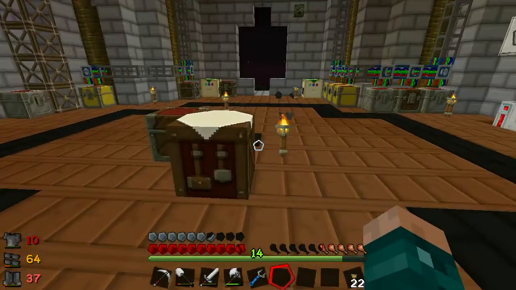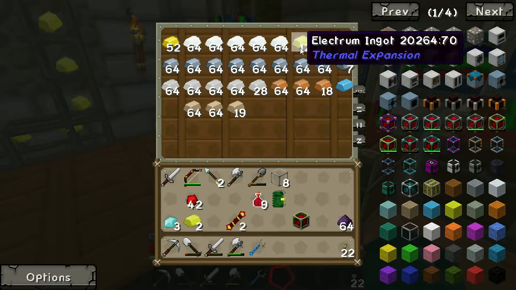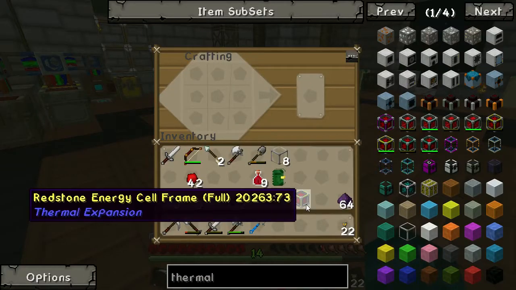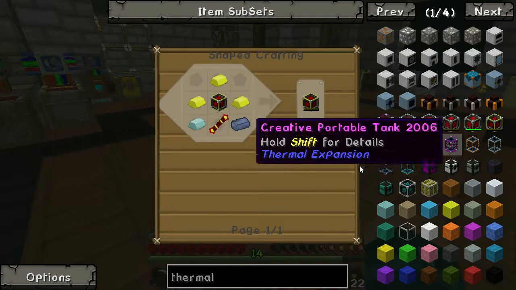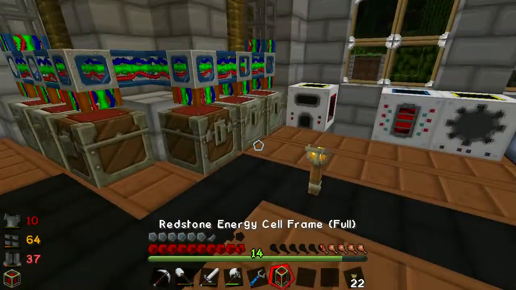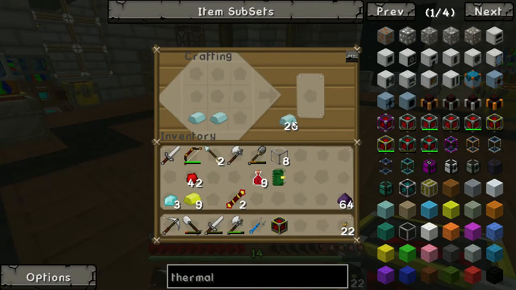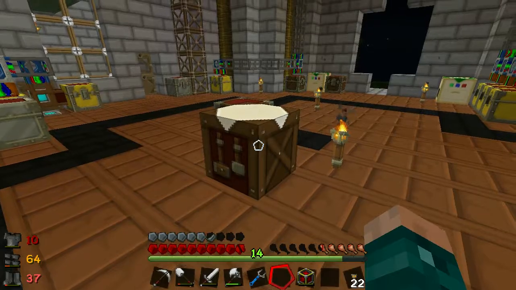But in the meantime, let's actually just make one of these up. So I need 3 electrum ingots. Now the electrum does come into here. That's really handy. So it was just energy cell frame, redstone. I have forgotten already. I do apologise. Yeah, we needed lead as well, which we don't have here. But I'd imagine there's a load still in there, which there is. Isn't that handy? So, lead with a conductance coil and electrum, and this energy cell frame gives us a redstone energy cell.